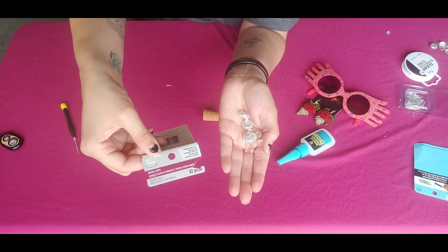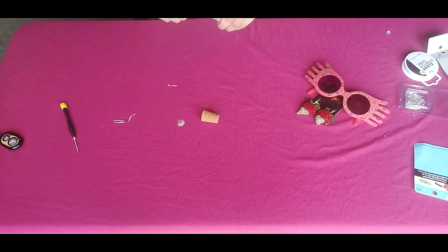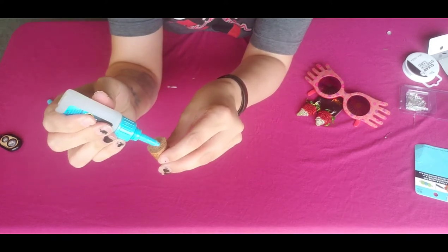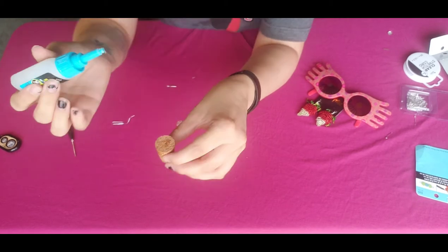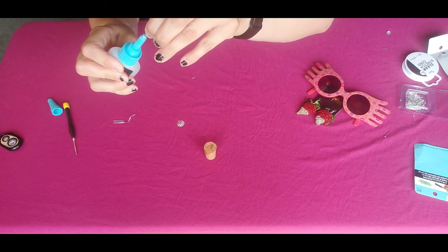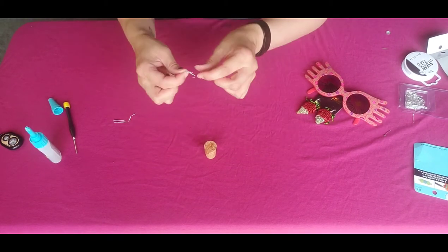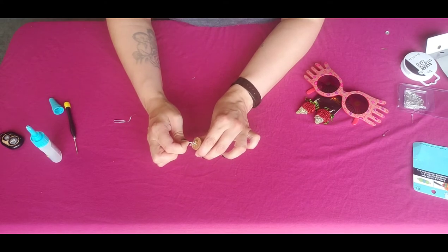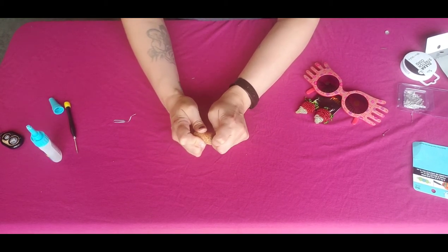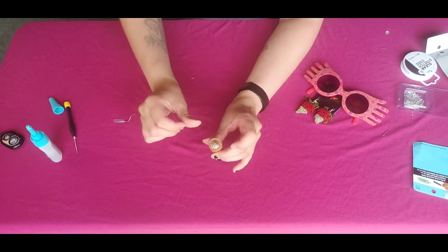I'm going to take a bead cap — this is the size that I used — and then I am going to take the glue and glue the top of the cork so the bead cap stays in place. I don't have a lot of time to work here since the glue sets in 30 seconds, so I am inserting the eye pin into the glue to get some glue on the pin. Don't drop it like I did — you don't want that type of glue on your fabric or whatever surface you're working on. Insert the eye pin through the bead cap onto the cork. I was struggling with shakiness and it was just a hard cork, but eventually I got it.